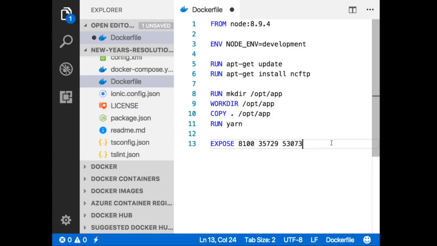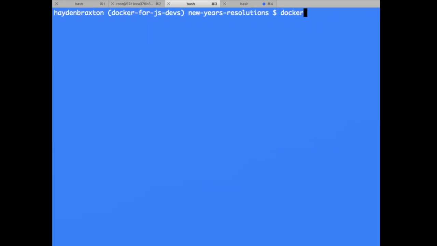So if I built this image, I could run a container like this: docker run new-year-resolutions, and then I could say ionic, or I could say yarn serve, and that'll tell it, when you start up the container, start it with this yarn serve process.